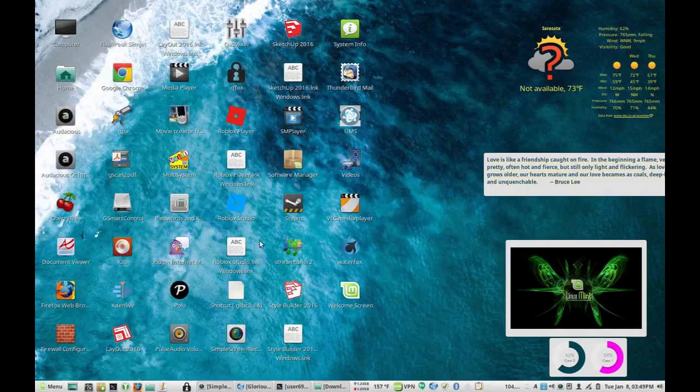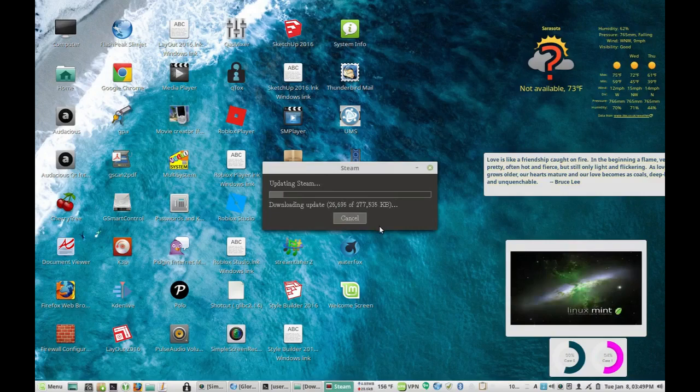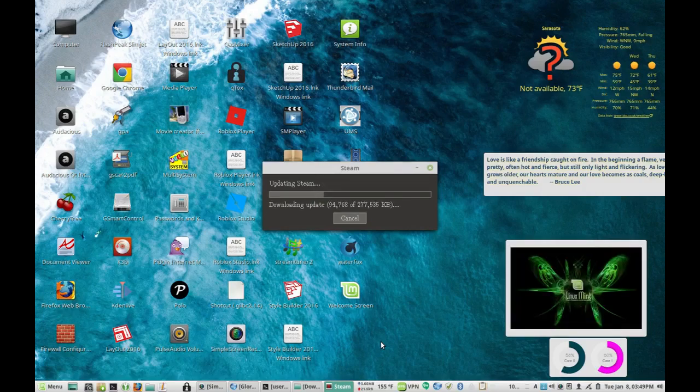Now, when you first run Steam, you can see it's updating itself, which is cool. So I'm just going to let it update itself. There's some settings in here. You want to turn on the beta feature and the Proton feature. Steam is intelligent enough to update itself, but it also knows what operating system you're on, whether you're using Windows, Mac, or Linux. And the regular version of Steam won't let you run Windows-only games.